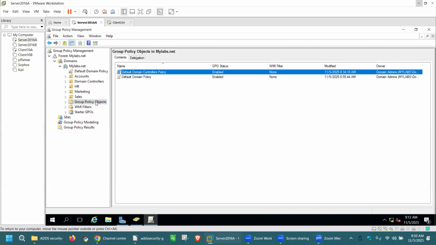Let me select that. So one thing to note is that all the group policies that we create will be stored in this folder. Here we can also restore the backup of our group policies. So wherever we configure or apply policy, it will be stored here. When we install Active Directory, by default, we have the 2 domain policies, which are the default domain controllers policy and then the default domain policy. Default domain policy applies to your entire domain, whereas default domain controller policy only applies to the domain controllers. So clicking on group policy objects, we see the 2 policies. We're going to select the default domain policy.